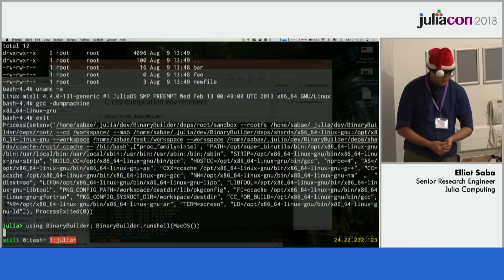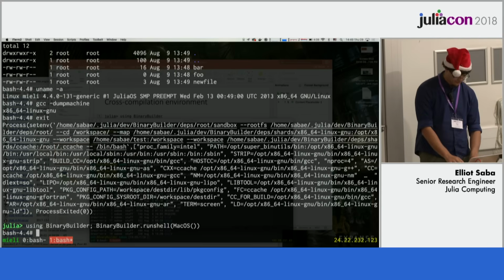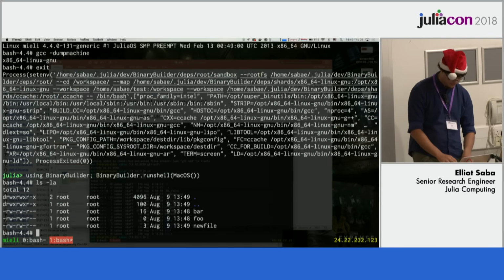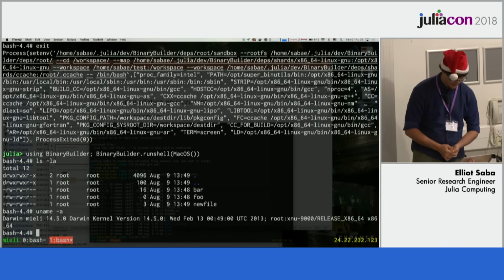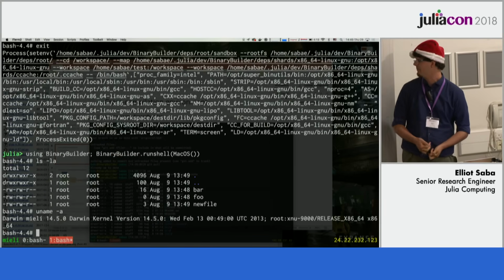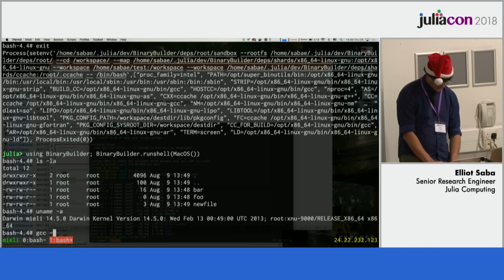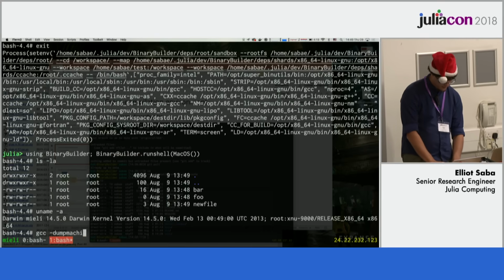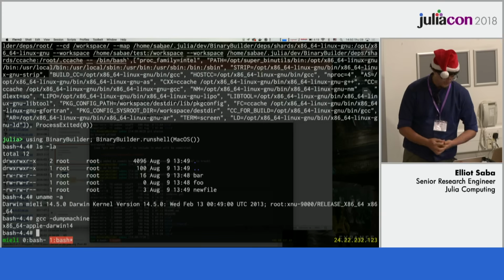OS now. And so what it's going to do is give me the exact same Linux environment. But if I ask it things like, hey, what am I right now? It says, oh, I'm running Darwin, and I'm compiling for x86-64. If I ask GCC, hey, who are you going to try and compile for? It's going to say that.